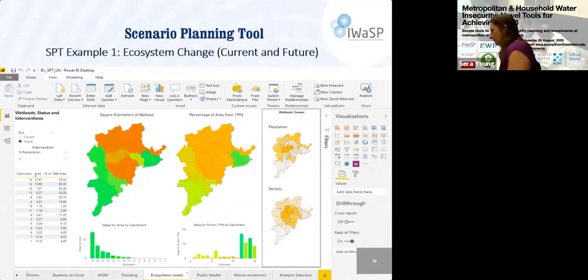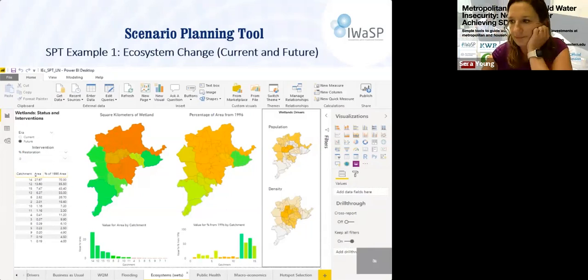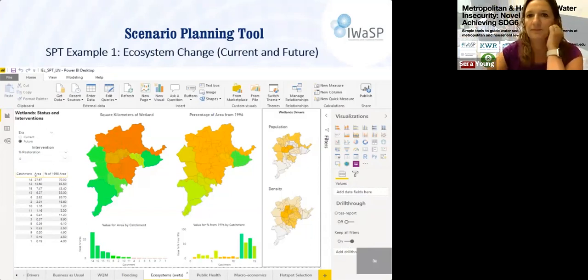Using the example provided on the screen under the Wetland Cover tab, stakeholders are able to see the current status of wetlands, what is driving wetland cover change, and the projected future status of wetlands with or without intervention under climate change. With this kind of information, stakeholders are able to target interventions to mitigate specific water security threats.